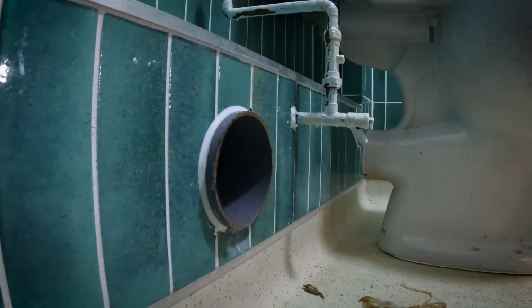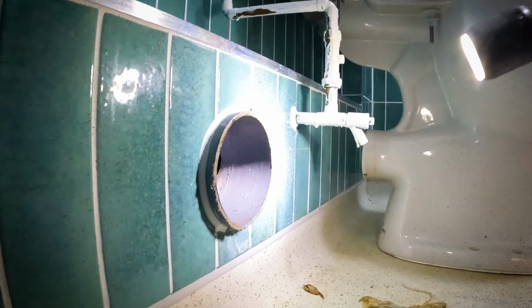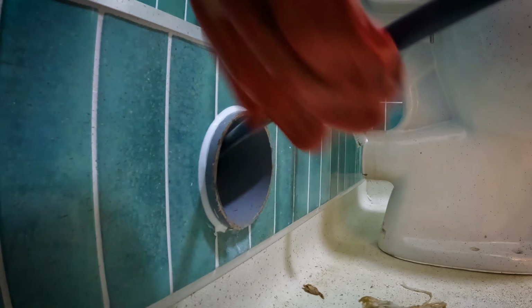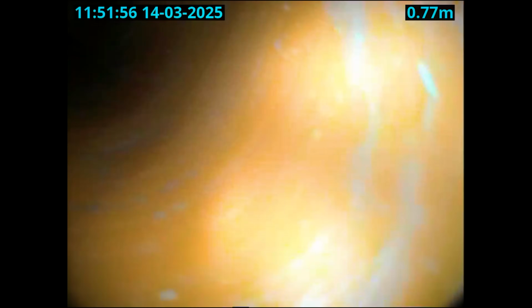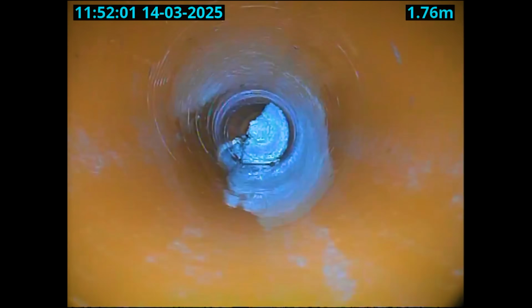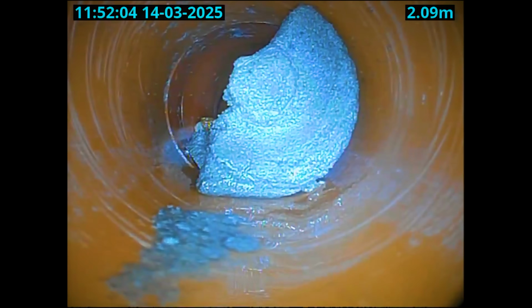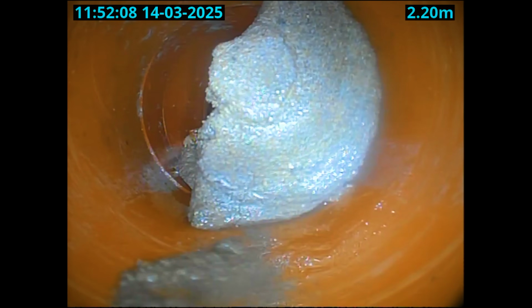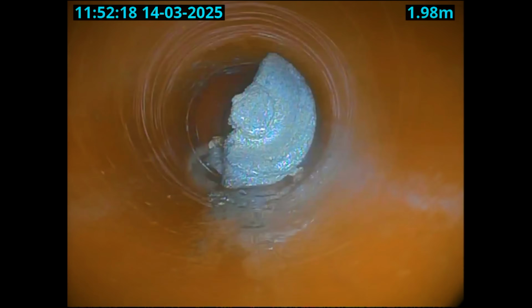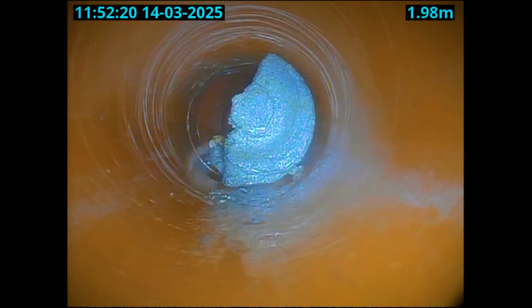Again, after a lot of machining, I decided to put the camera back down there and we'll check on the progress. Well, that is looking a lot better, so we're going to put the machine down once more and we're going to try and break up the rest of this big lump because, yeah, it's moving and that's what we want. It looks like it's broken off quite a lot. You can see where the cutter's cut into it quite clearly now. So, yeah, the 300 machine was definitely the tool for this.